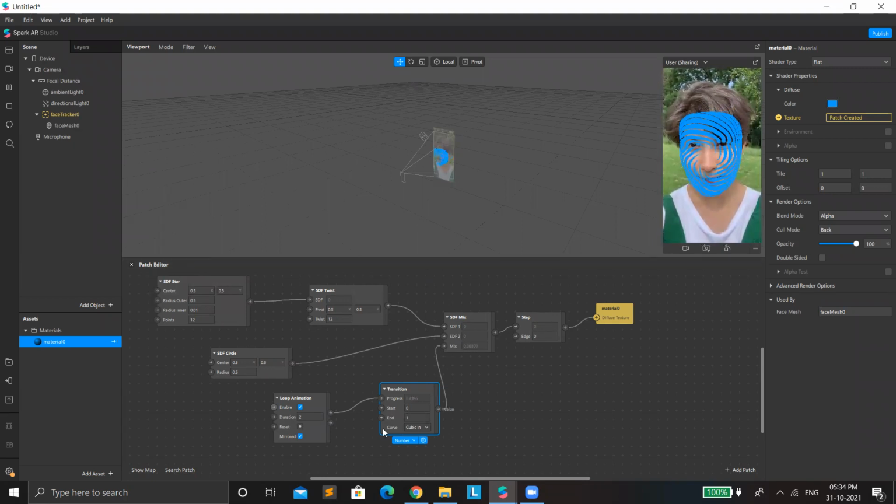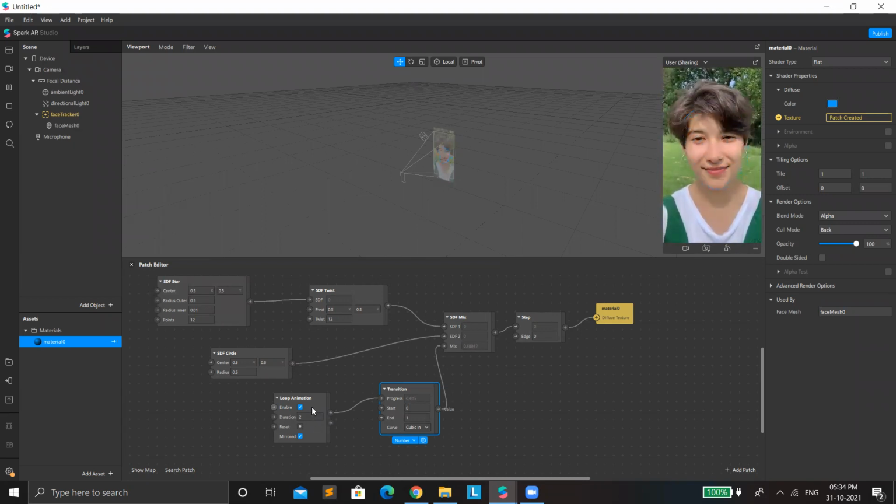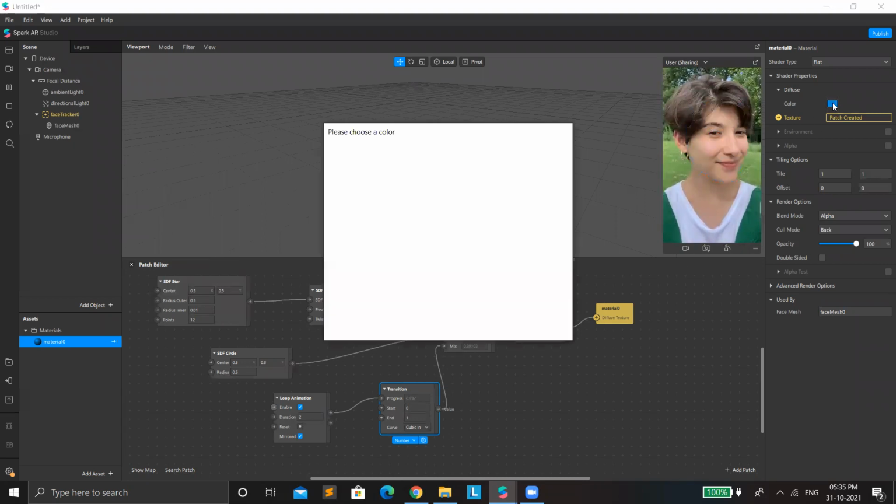I think this is looking nice. And then you can even change the location. I think we changed it. What else we could do is we can change the color of it.